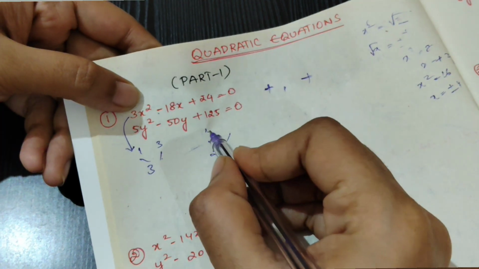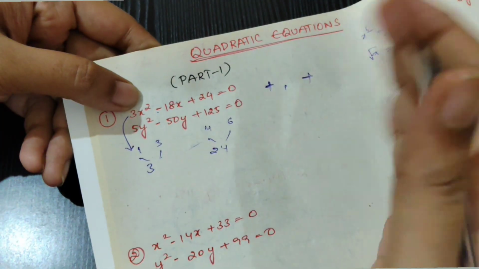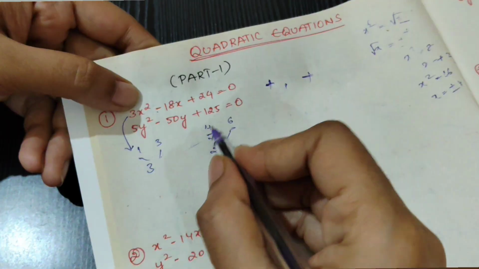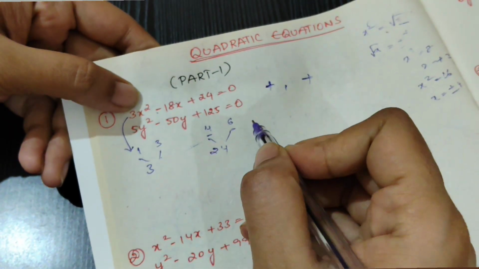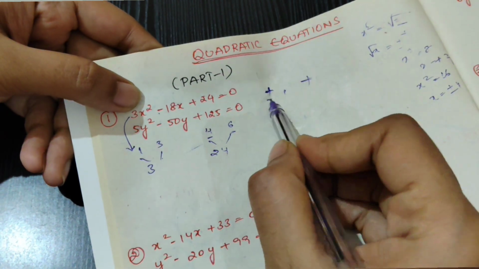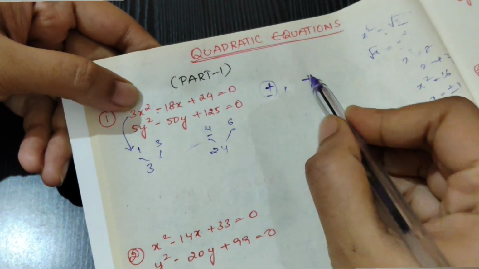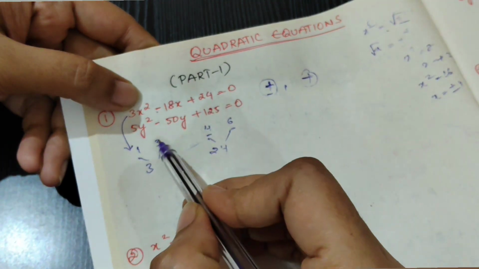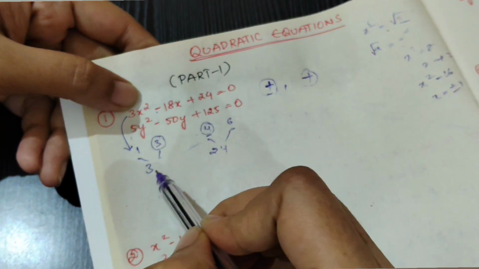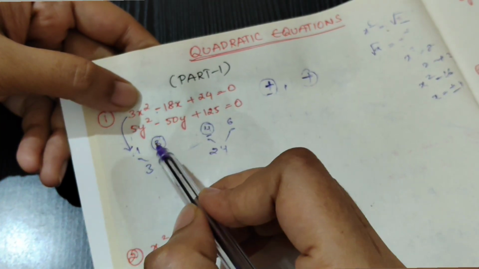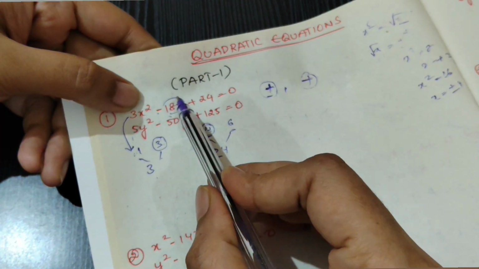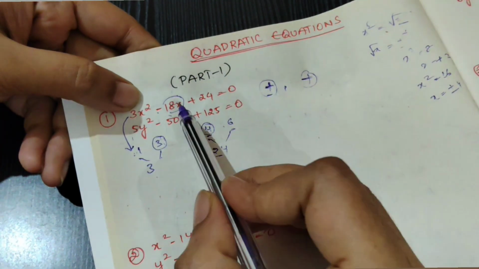Now what factors I have to take means whatever factors I write. For example, I will take 4 6s are 24. Okay, 3 8 I will not go, 4 6. When you practice you will automatically get to know why only 4 6, why you are not taking 2 12s or 3 8s. When you try to remember that if roots are of same signs, you need to add these two numbers. These two numbers and these two numbers, that is 1 2. First number first digit, second digit, second number first digit, second digit. So you need to get this middle number. When you add these two and these two, you need to get this number.